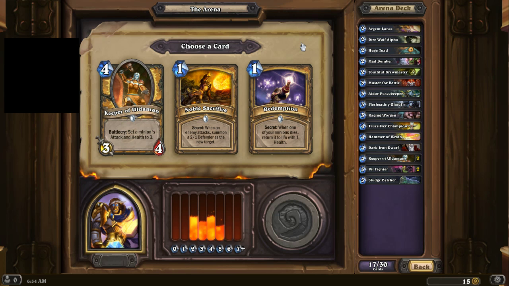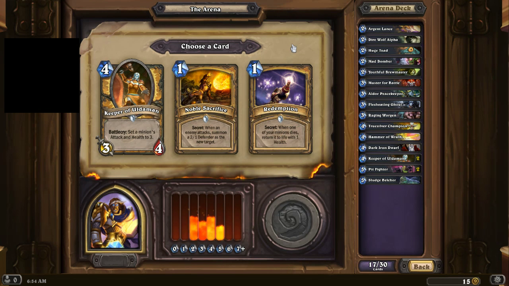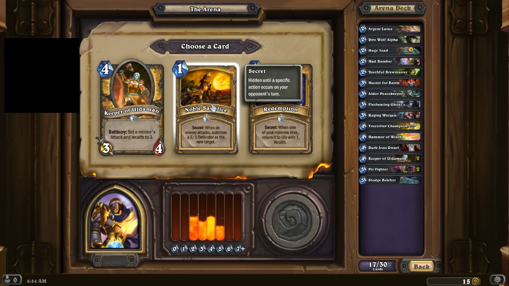I don't want too slow a hand. But then again, Redemption is not really a turn 1 play. Noble Sacrifice sort of is a turn 1 play. Redemption counts on me having board control. Not necessarily. If I have the Redemption down, I just play a 2-drop. It will trigger. So it does give me soft board control if I'm able to play it on turn 1 and then drop a 2-drop. This always absorbs a hit and deals 2 damage.